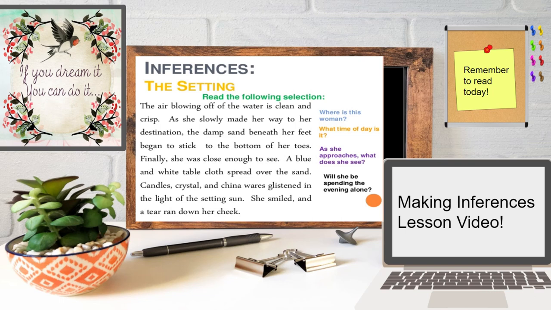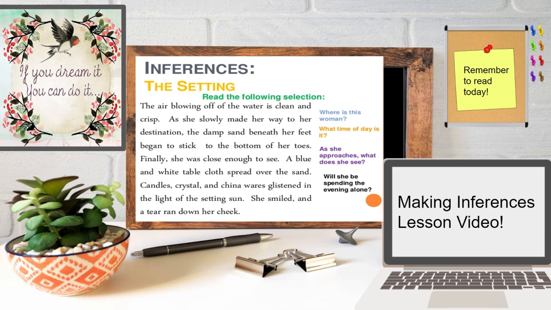Ask yourself the following questions. Where is this woman? What time of day is it? As she approaches, what does she see? Will she be spending the evening alone? Well, where do you think the woman is? If you said beach, you are correct because there is sand, and the sand seems to be touching the bottom of her toes, and the tablecloth is also spread over the sand.